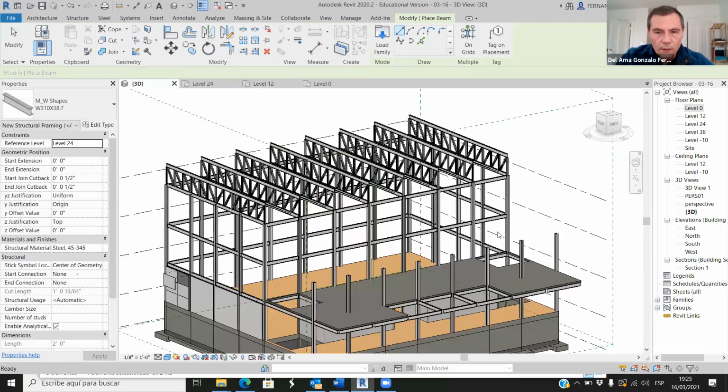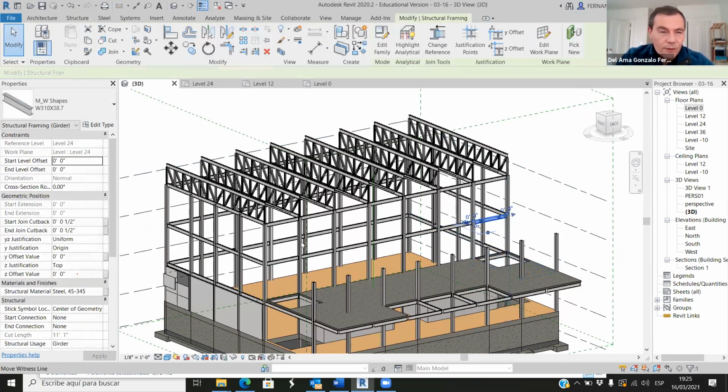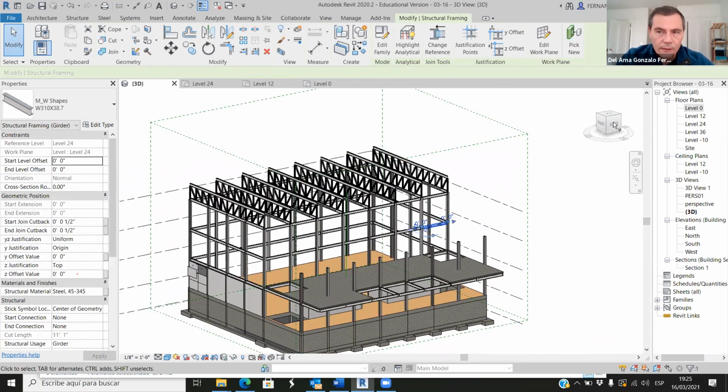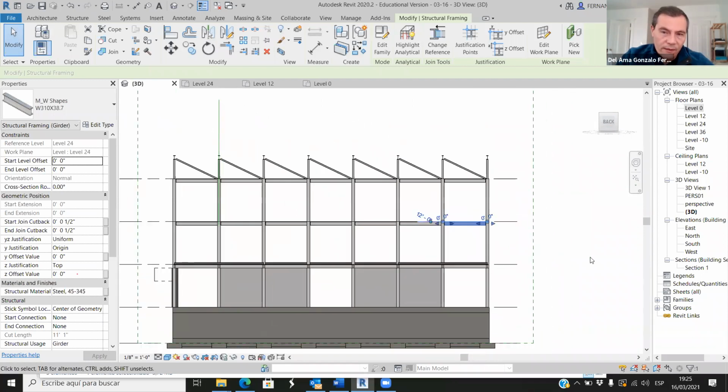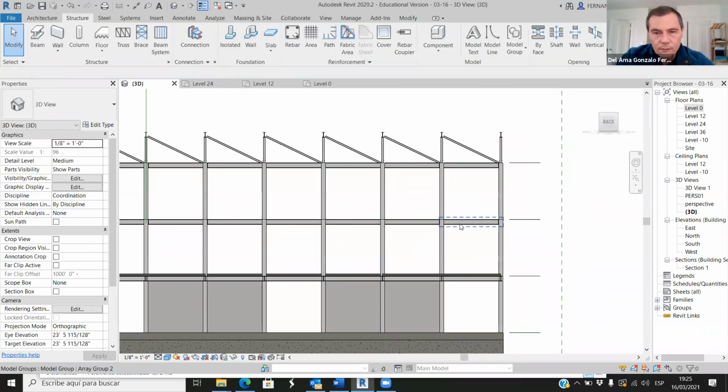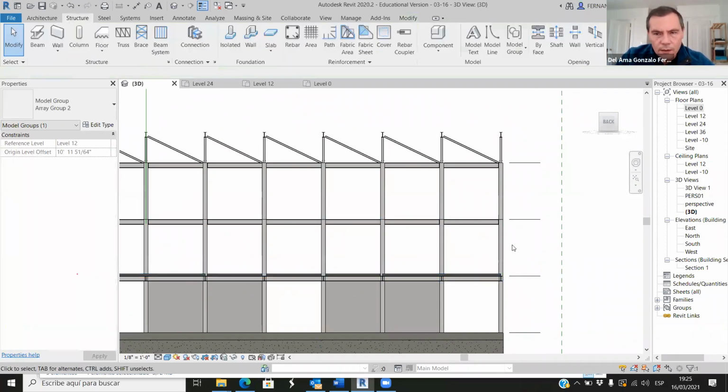There you go. Okay, so now we have the same thing, but if you select this, you have an element, and then you can edit this element. If you copy, you have to ungroup it, and then you can edit it. Well, it's the same, but I've done this.